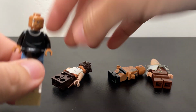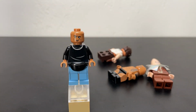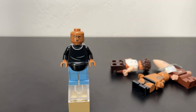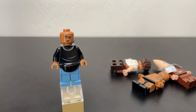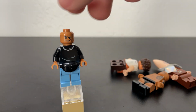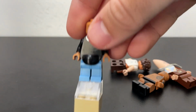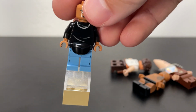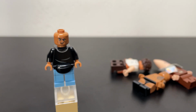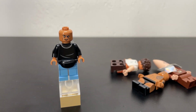So let's start with The Rock. What we have is this awesome fig. If you guys don't remember, a few years ago Dwayne The Rock Johnson posted the throwback photo of him from, I believe, the 90s, where he was wearing the chain and a fanny pack. So this is obviously representing that. I think that it looks great. In addition, that fanny pack piece is hilarious. I think that it really brings the fig all together and makes it really fun.